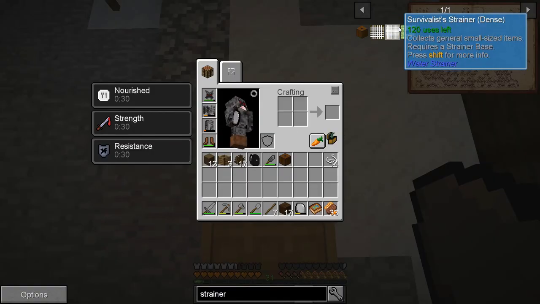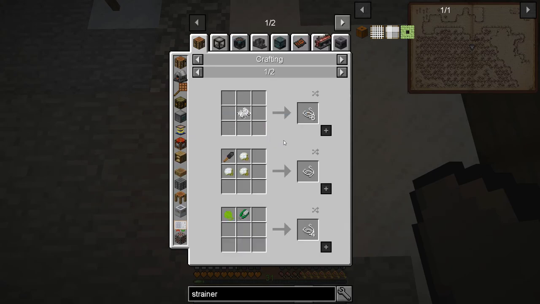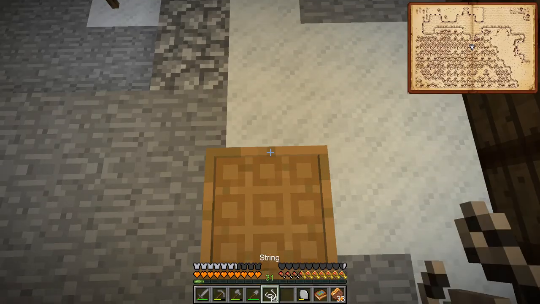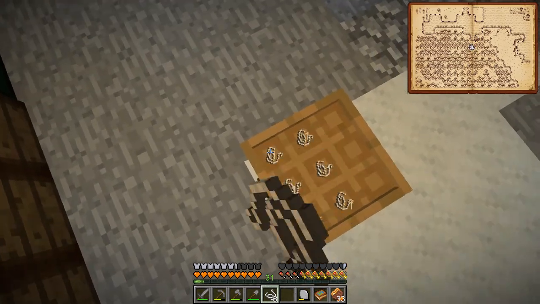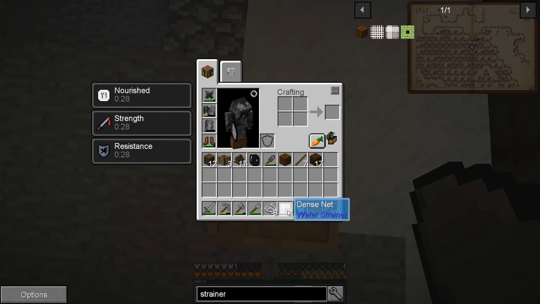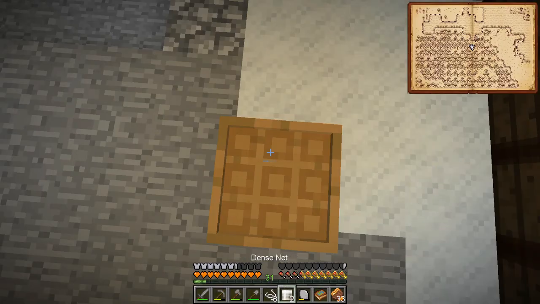Yes. So we're gonna need the dense one, which is going to require a dense net, which is gonna require some string, or what's twine made out of? I guess I'm using string. Okay. So we go 1, 2, 3, 4, 5, 6. Nope. 6. There we go. Oh, that gave me 2. Okay. And then we want to just put sticks all around it. Might as well make 2 of these then.